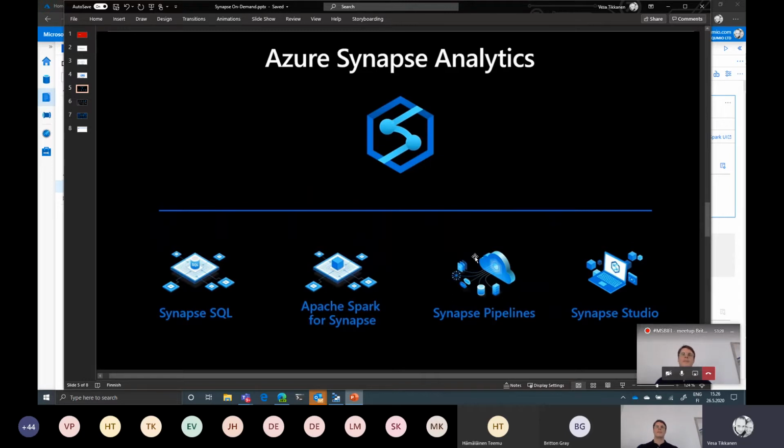Okay, then Synapse pipelines. That's actually Azure Data Factory. I'm not even saying evolved, because that's Azure Data Factory. Microsoft states that they are sharing the same capabilities, and the concrete thing is that they are also sharing the same code, so it's basically exactly the same service.